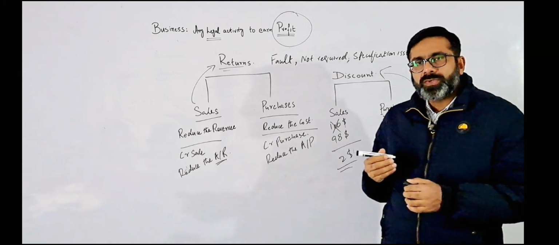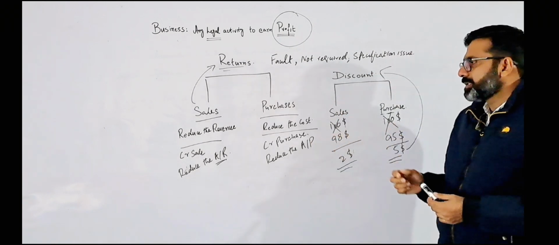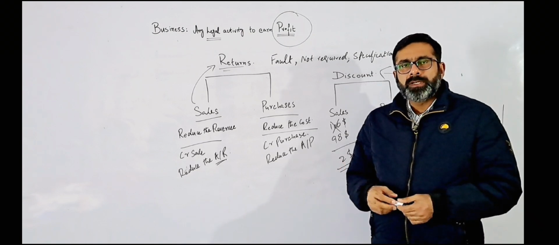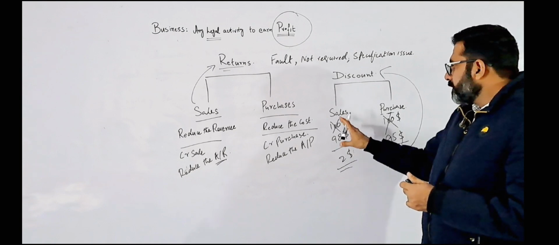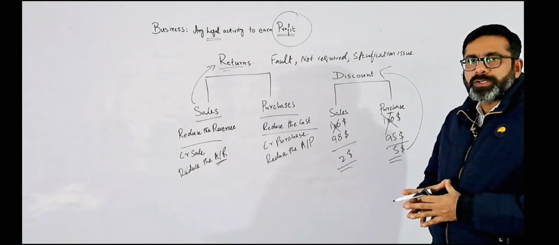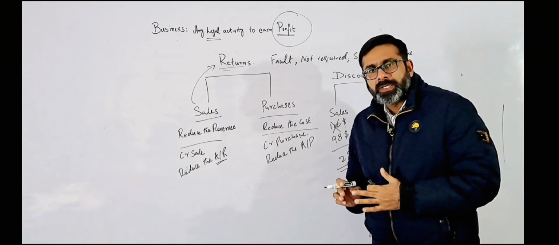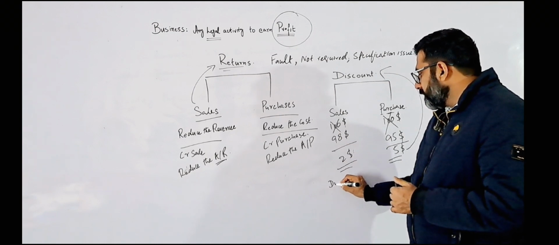Now what we have to consider it, that the sales discount and the purchase discount, what will be the effect of these things on our accounting, or what will be the effect on the business? See, you have to receive $100, but you are receiving only $98. It means you have a loss of $2. So this discount basically is considered as discount expense.